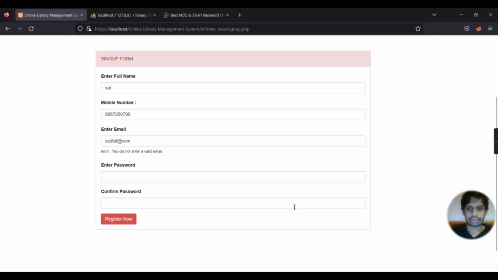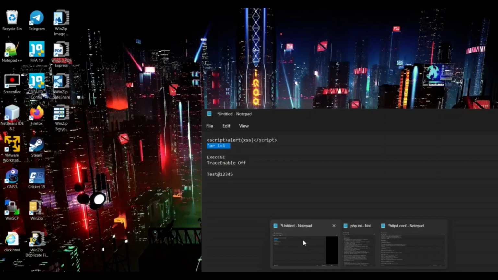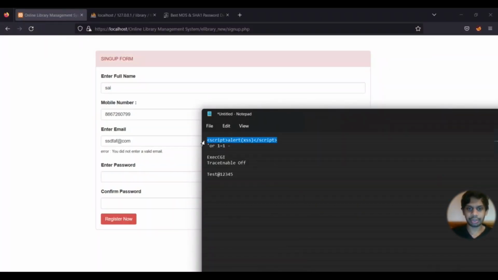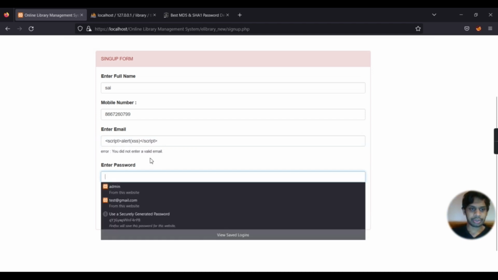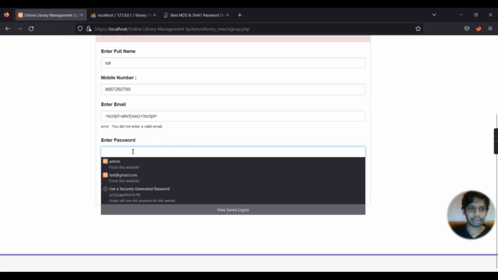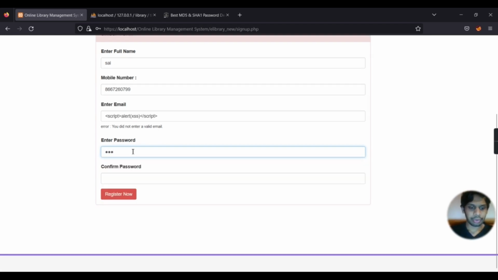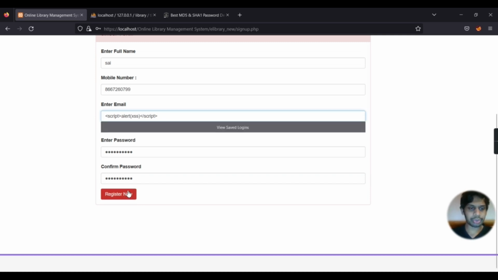So I'll just try an exercise here and see if it is working. Still it didn't accept. I'll try to submit and see if it works. No, it does not allow us to register here.